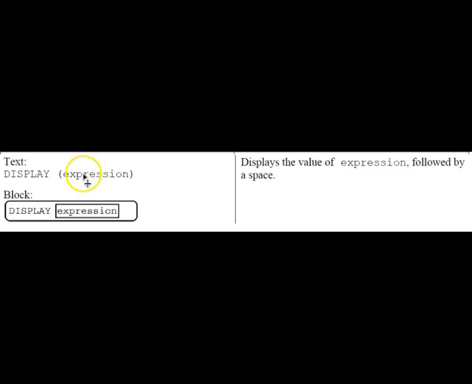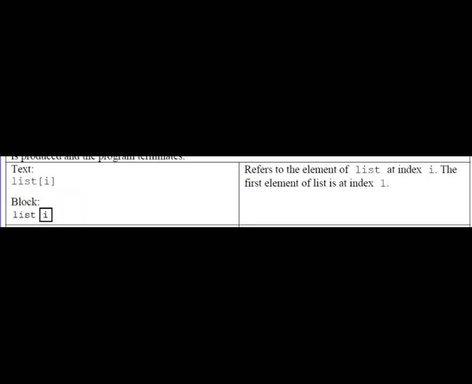So to do that, we're going to use a combination of display. Display expression is our output. So anytime we ever want to use output, we use the word display. And then the thing that we're actually displaying is our list name and a certain element within that list name. So we're not going to use list and I, because list refers to the list that we've made, our variable that we've used, and I is going to refer to what we're using to represent the index of that list.